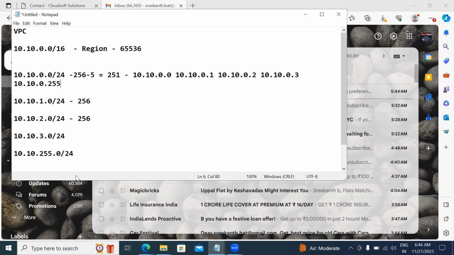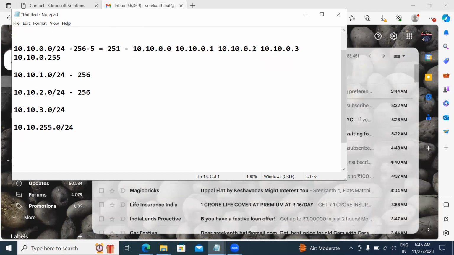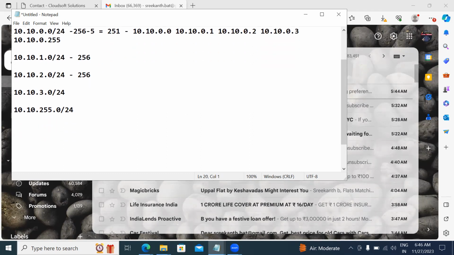Okay, so then we'll make a little complex kind of thing. In real time, if I use /24, the maximum number of IPs is 251 only. Some clients may tell in the future, in that subnet, I may go for more number of IPs. Okay, so then 10.10.0.0/20 I'm going to use. Mostly the industry standard is /20. A lot of companies are using it in the subnet.